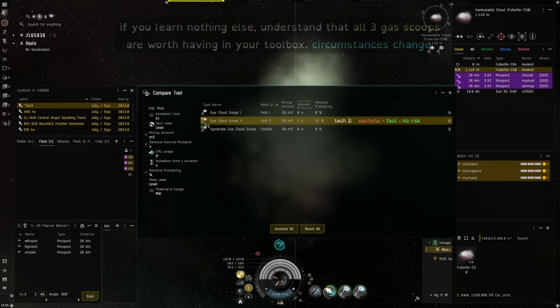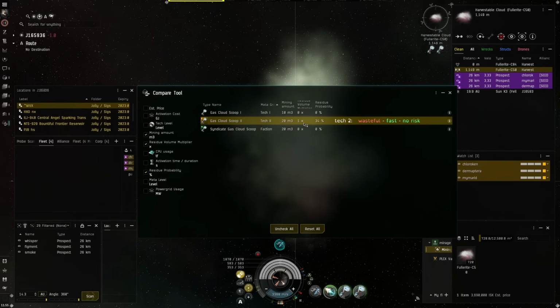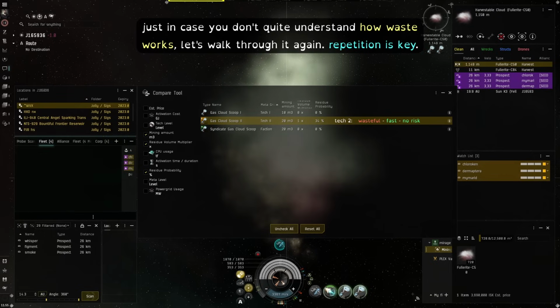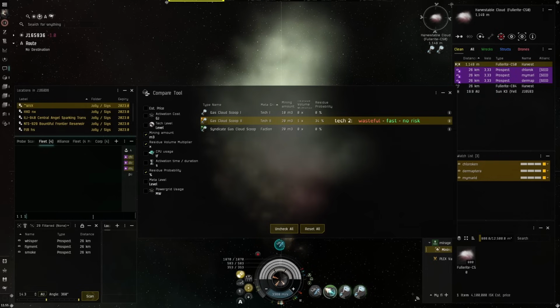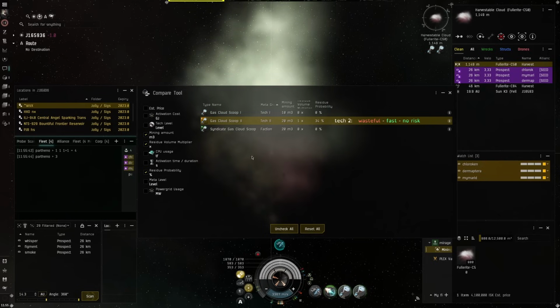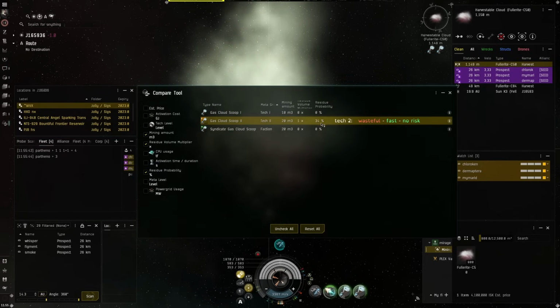Gas Cloud Scoop 2 is faster, you get more gas per second than Scoop 1's, and it's still low risk, but you give up 1/4 of your gas, right? And real fast, just to show this again, the way we get 1/4 out of this is if it's 33% and you have first cycle, second cycle, third cycle. That third cycle, which is 1 in 3, will add an extra 1, right? So that means you took 4 out of the cloud, but you only got 3, right? So that's what we mean by 34 over the top being 1/4.